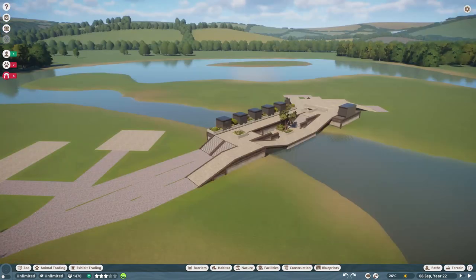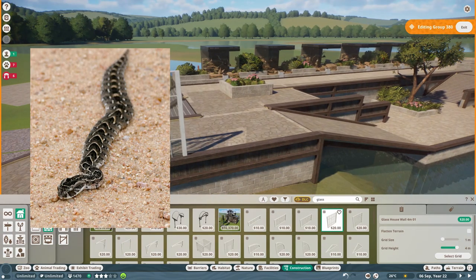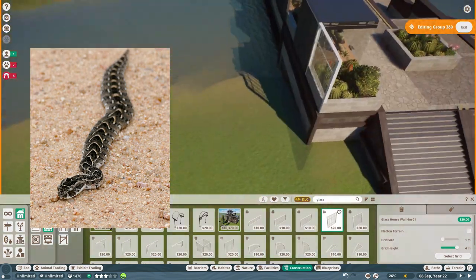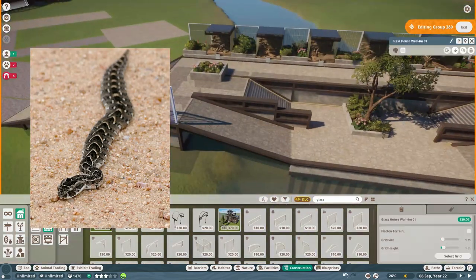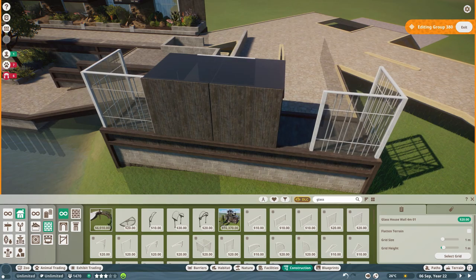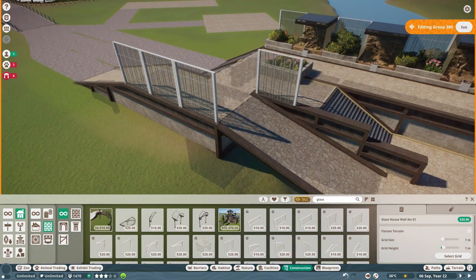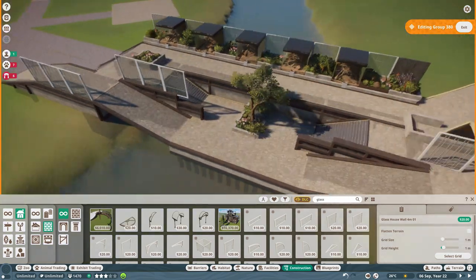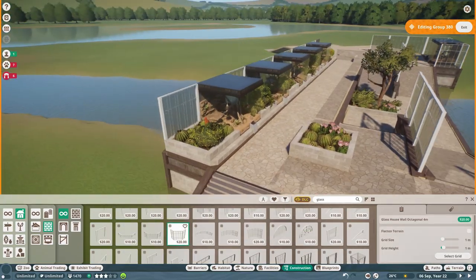Next up, we have the puff adder. Now, this guy is a chunky boy. They're really fat-looking snakes. I don't want to fat-shame the snake. I mean, he's a snake, but basically, they're really wide for snakes, and they have a really small tail. Now, if you're not familiar with snakes, you might be wondering, Jay, aren't snakes basically just a head with a tail? And to that, I say, no, they're really not.